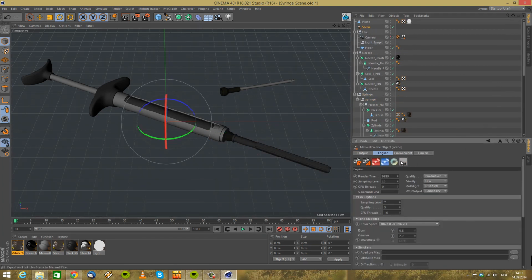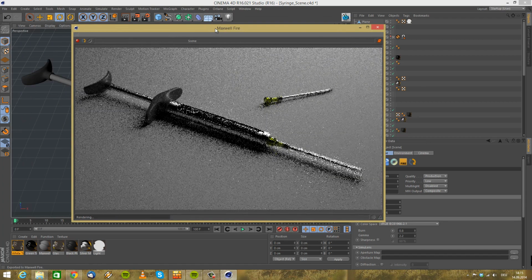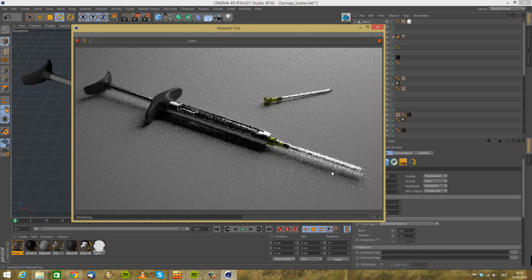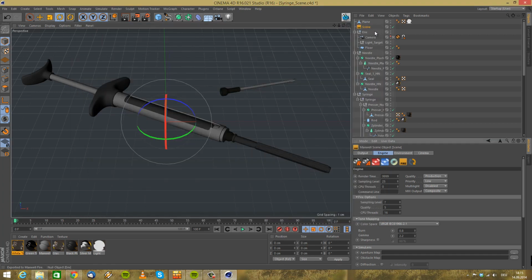So let's set up fire and let's see what we get. Might look good so far, but as you can see, we still need to texture the floor, and we still need to set up an HDRI. So I think this should be the next thing that we should be doing. But first of all, I will save this file. All right, so this is saved.